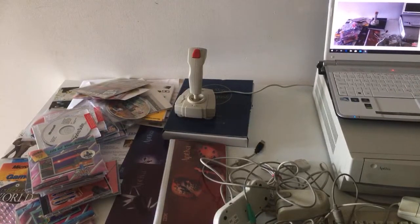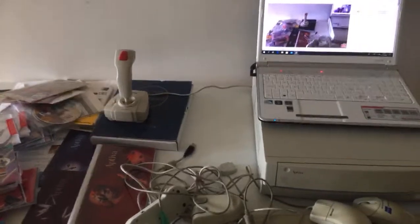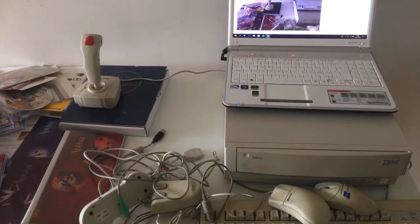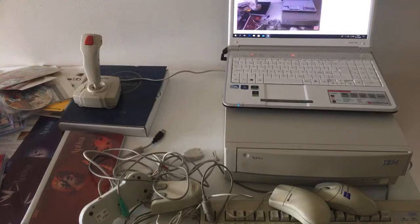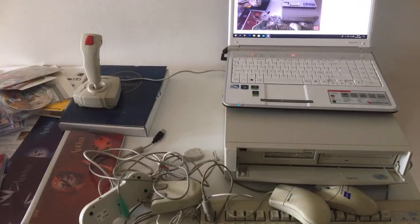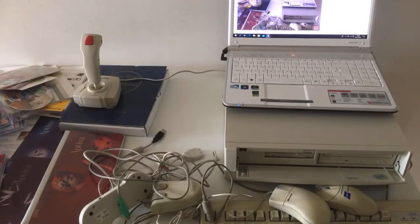I just got this IBM Optiva PC. I absolutely love the design of these computers — look at this, guys. Isn't it just beautiful? This one is called 2134. They're just magical for me. I remember it when I went to school back then, great memories from these computers. And finding them in this condition is not easy, absolutely not.